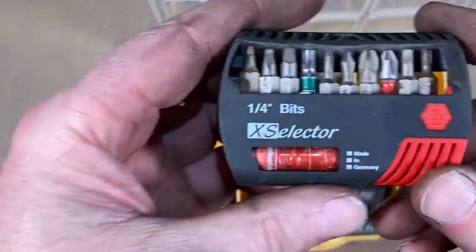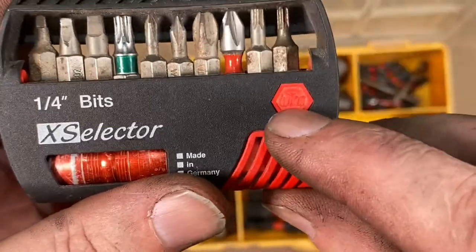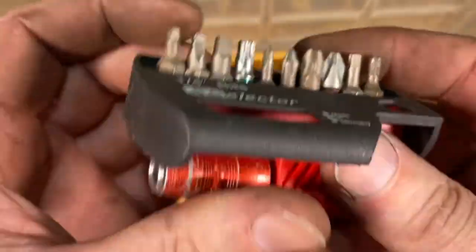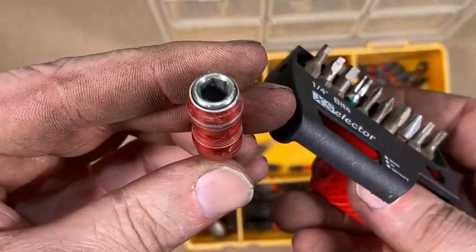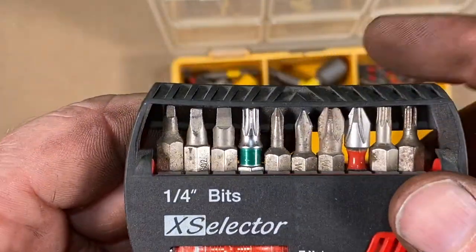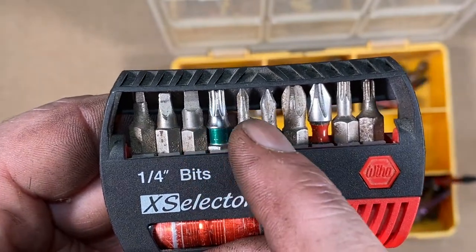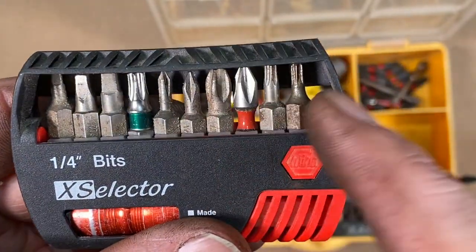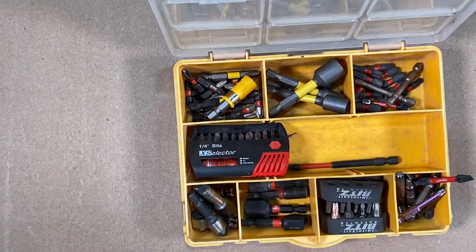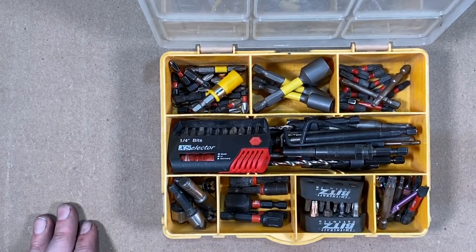And, you know, I used to buy these little kits pretty often, right? Here's a, I don't know how to pronounce that, Weha, right? And this comes with a little magnetic tip driver right here. And then I don't think these are all original bits here, but right, here's the 1, 2, and 3 square drive, some Torx, some small Phillips, right? And these are great little tip things to have right there. All right, well, that's pretty much it for what I carry in this little case here.